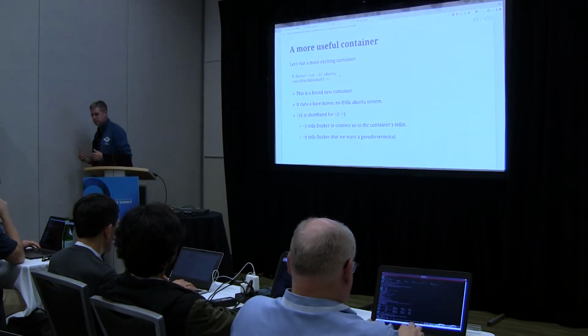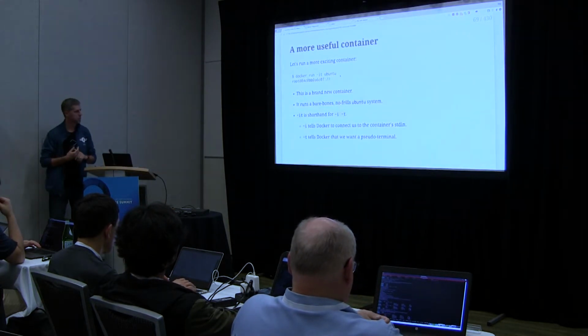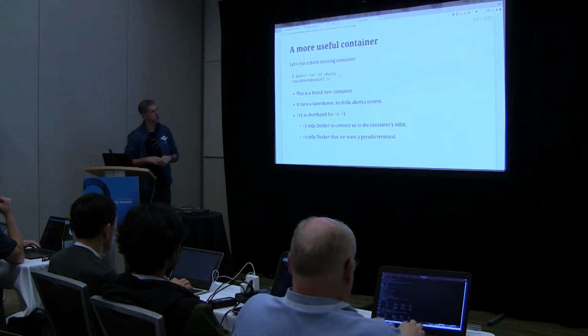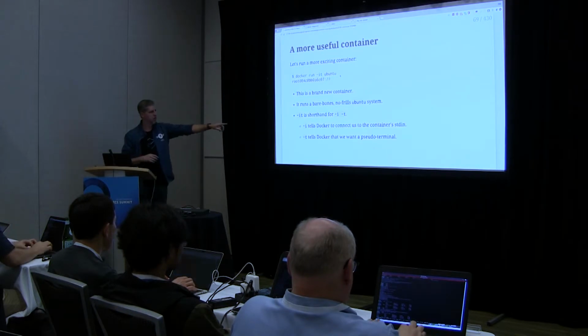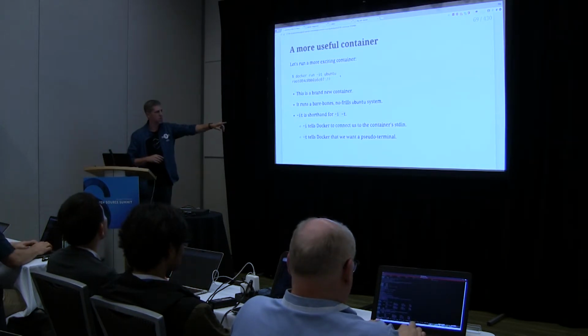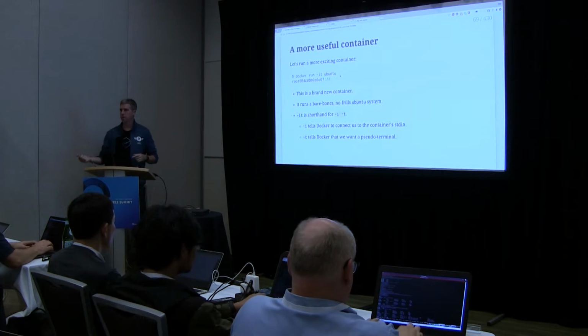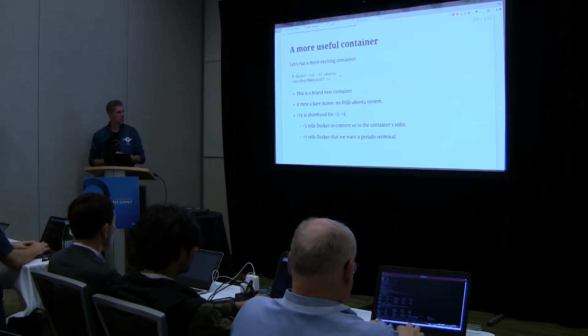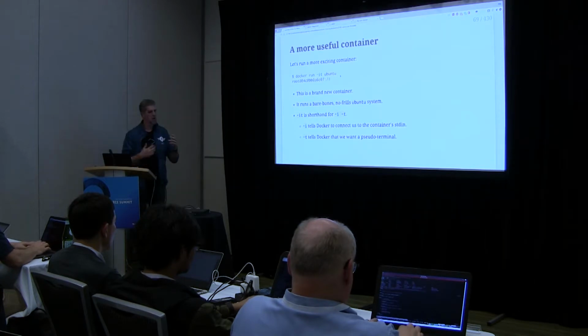It is a somewhat minimal installation of Ubuntu, and so we can look in a minute at the package count, but -it is shorthand for two flags to docker run. -i tells us that we want to connect standard input, which means we can actually interact, so our command line is useful. And -t tells Docker we want a terminal, so that the output looks correct for doing an interactive session.